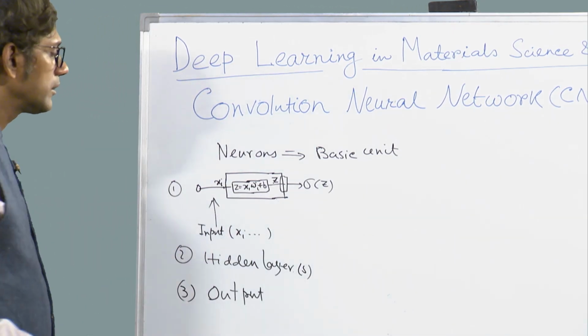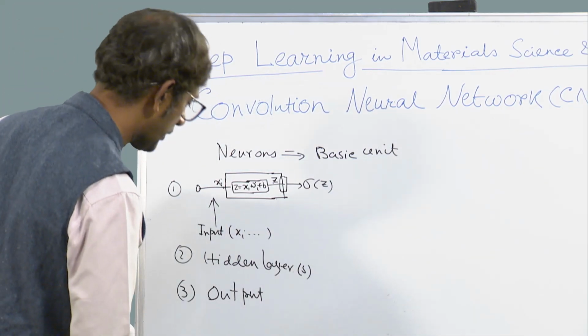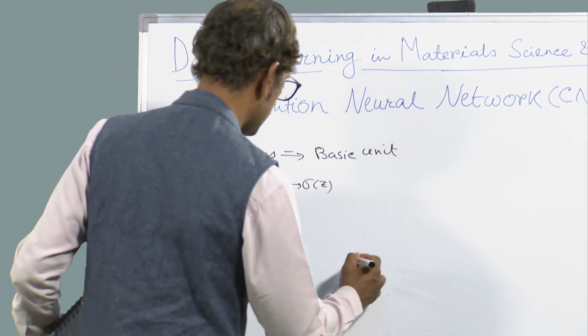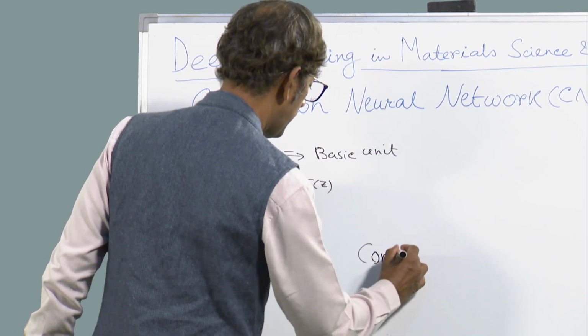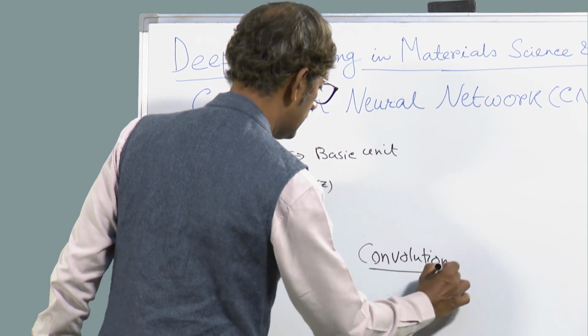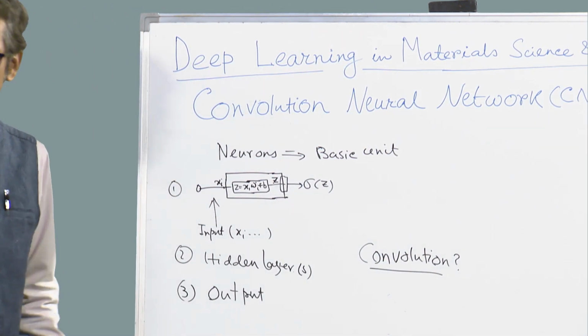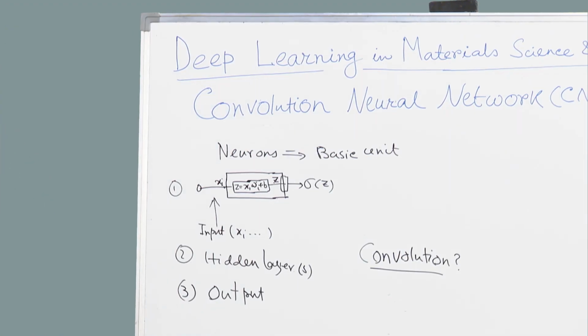So, now the question is, why do we use convolution and how do you use convolution? For that you first have to understand what convolution is and how it is done mathematically. Then you can get back to how it is used in CNN. So, that is what we will discuss in the next part of the lecture, what convolution is and how it is calculated.